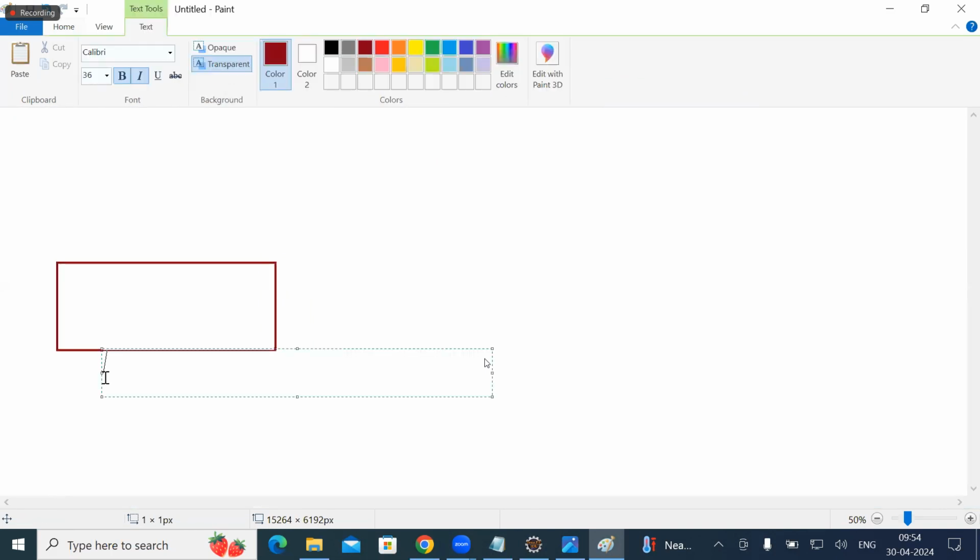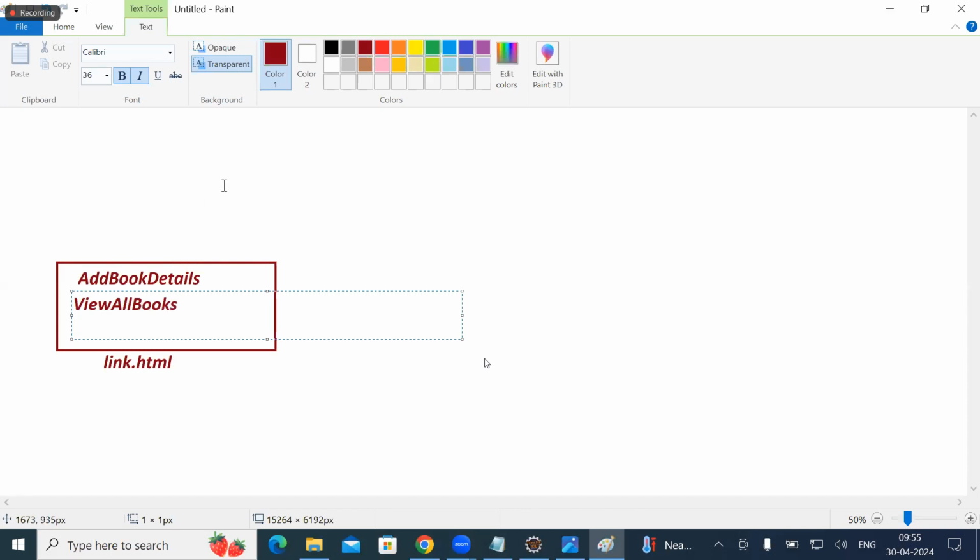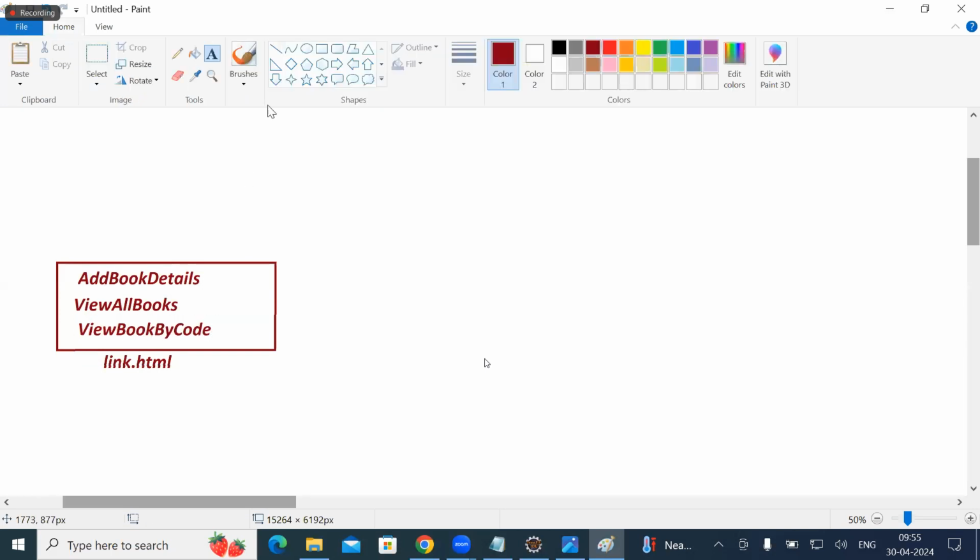I am taking one link.html. Here I am giving options: add book details, view all books, view book by code.